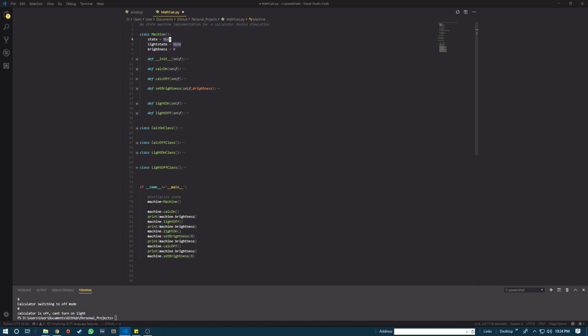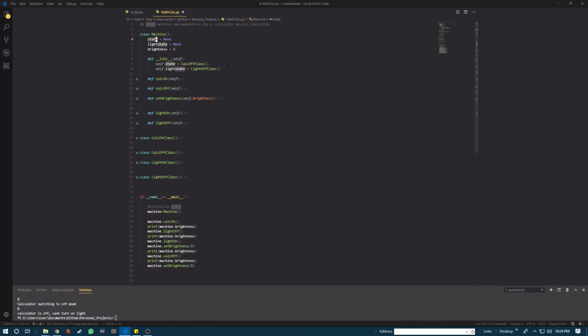I don't know if you guys know my style, but I put this up here just to remind myself of what the properties of the class are. I really shouldn't be doing this. It's bad code form to put properties up here under the class. It's really only useful in certain circumstances.